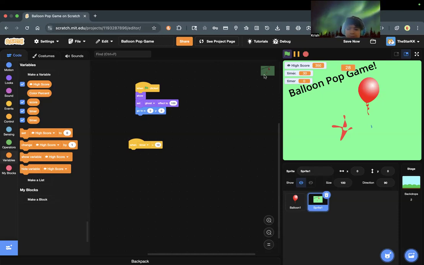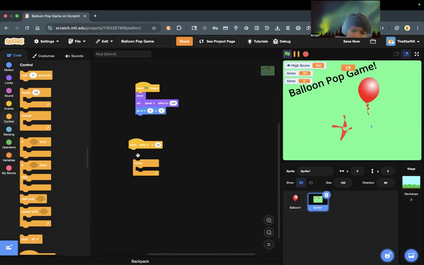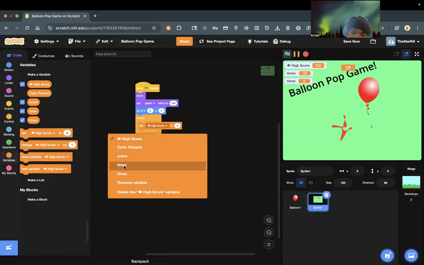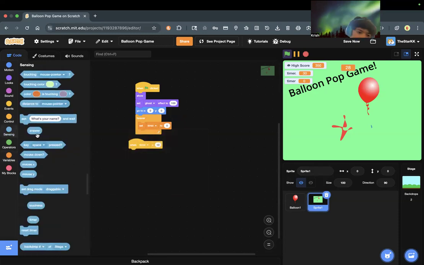So next, we will code this up. And how we code this up is simple. Just forever. Oh, never mind. Forever. We're going to do a set timer to the real timer here, and reset timer at the start.